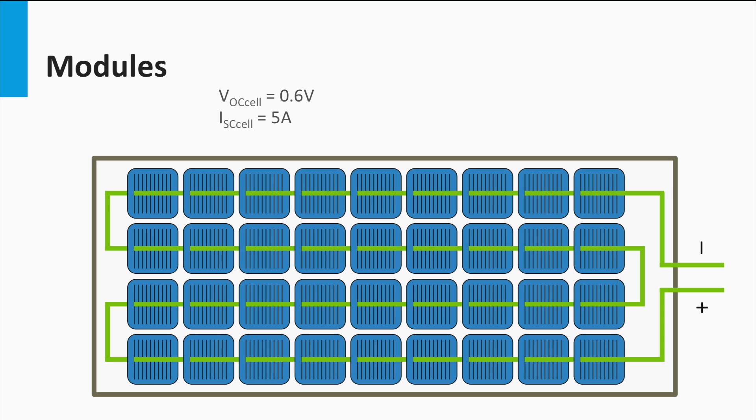Here we see a typical solar panel that contains 36 solar cells connected in series. If a single junction solar cell would have a short-circuit current of 5A and an open-circuit voltage of 0.6V, it means that the current output of the module is equal to that of a single solar cell, which is 5A. The open-circuit voltage would be 36 times that of a single junction cell, which equals to 21.6V.